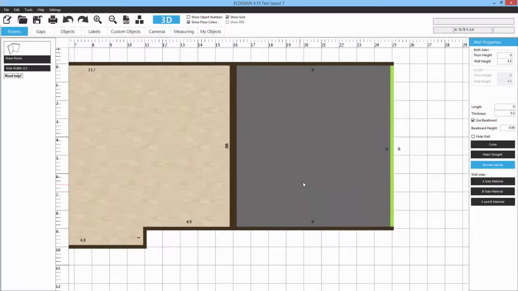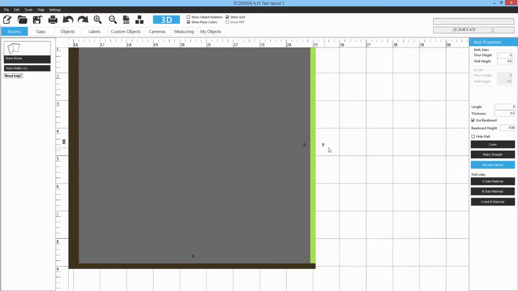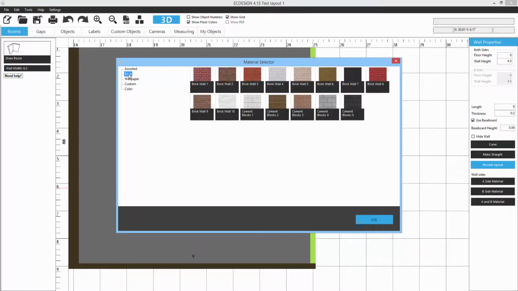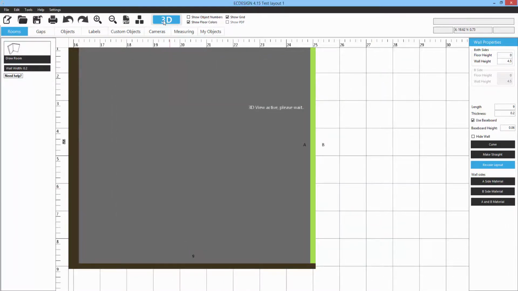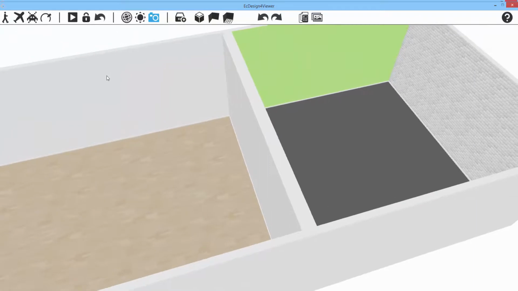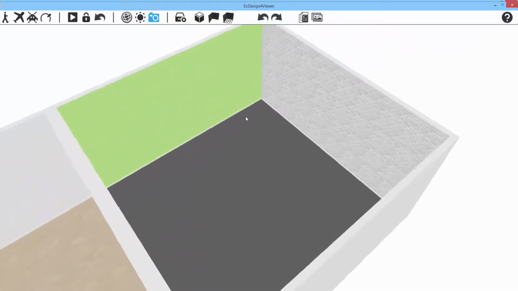And at the start, I mentioned we have the A and B on each individual wall. A and B. That means in this section that we can change the color of the wall or add a texture on each individual wall side. So let's say I want to change just this particular wall on the inside, A. So we're going to click on A side material. That brings up the menu. And let's try a brick texture this time. And click use. And we'll go into 3D and we'll bring you into the orbit view again, orbit, and we'll move using the mouse keys over here. And you see that brick texture.